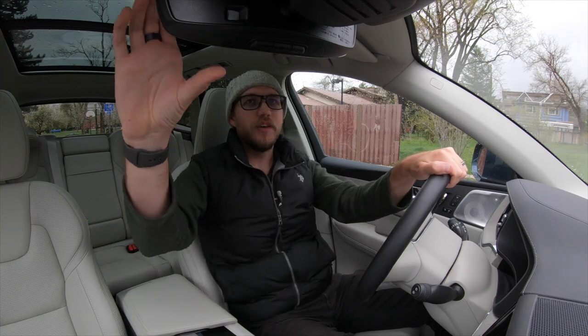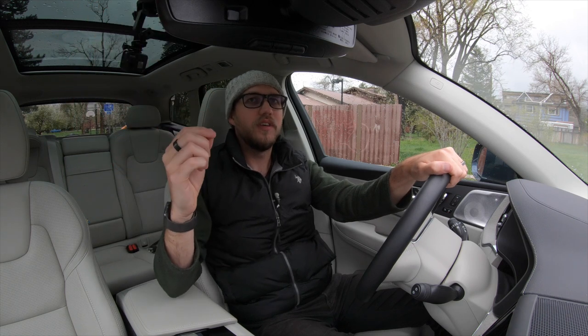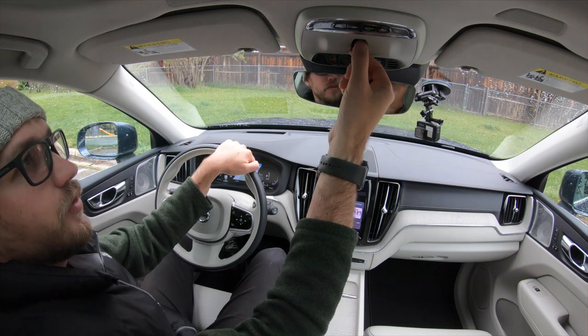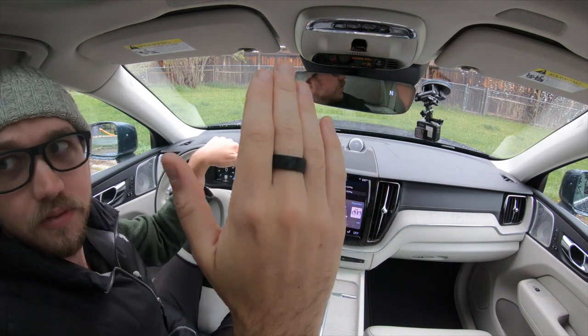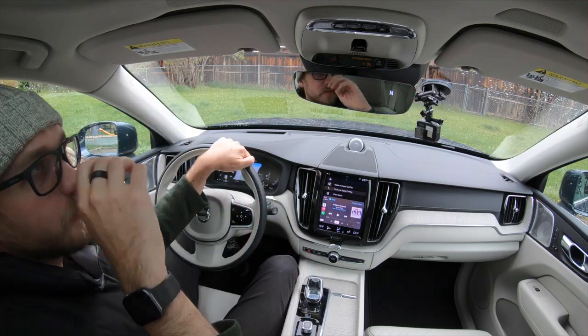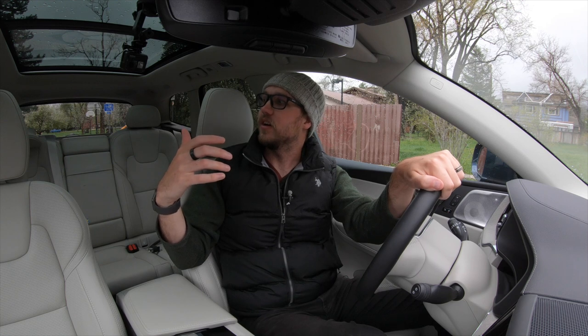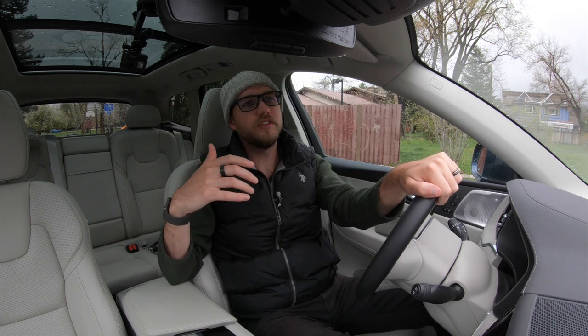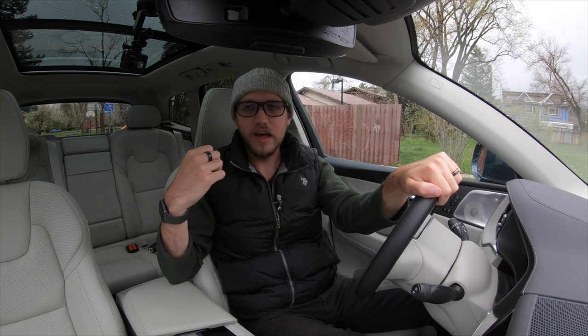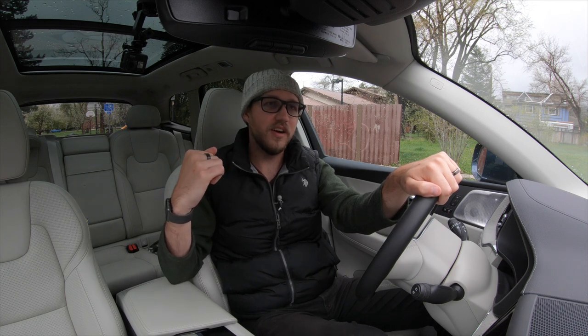Up here you have the auto dimming mirror, which is a nice size, looks nice, relatively frameless. And then here you have the button to close and open the shade, which will cover the full length moonroof, as well as open the front part of the moonroof if you choose to. The moonroof really is a nice addition, a nice touch, makes the back seats especially feel much more open and free. Speaking of the back seats though, let's go check those out and see how comfortable they are.